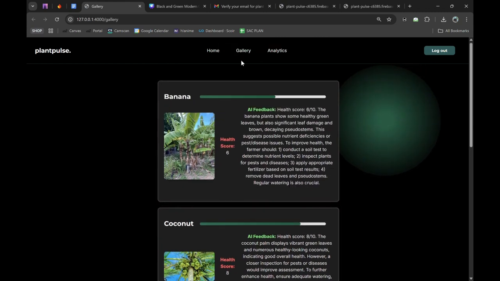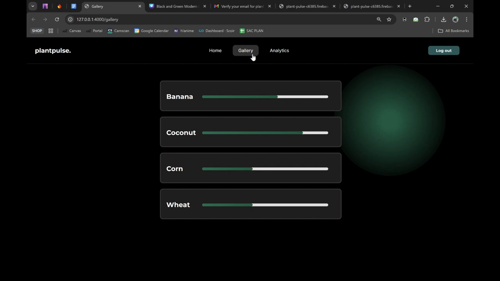So yeah. And then coming soon later is our analytics page, which we haven't worked on, but it will mainly feature data visualization, featuring more information than just a health score. And yeah, that's pretty much our app and what's next for our app. Thank you for listening.